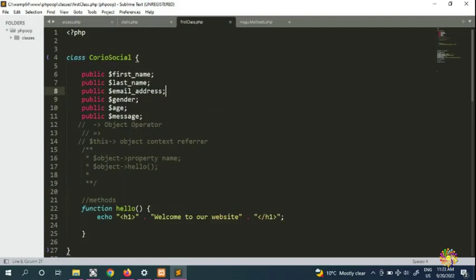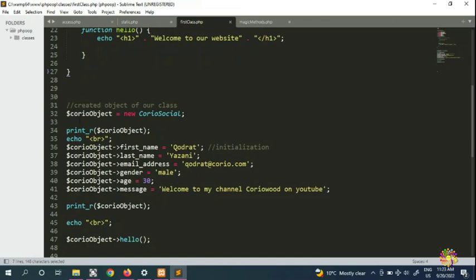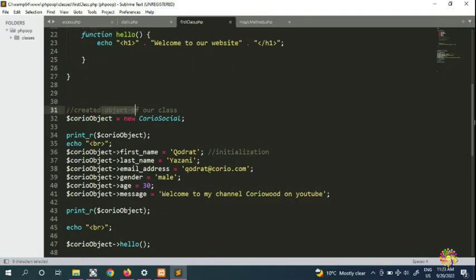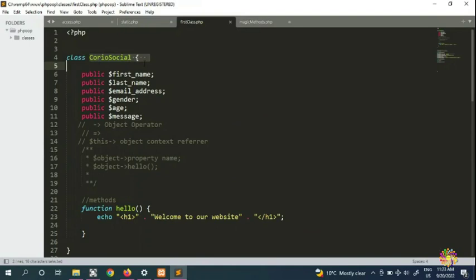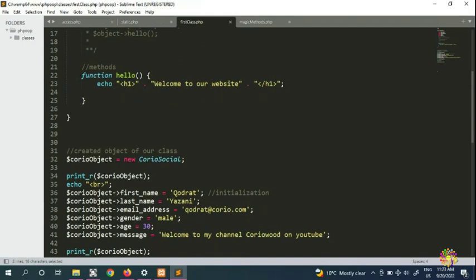Alright, so I'm going to put the first class that we created in our previous video. If you look in here, we have a class, and we are creating an object and assigning this class using the new keyword. As we said, in order to create an object, we need to instantiate our class. The objects are instances of the class. You have heard this phrase, that objects are instances of classes, many times in the past.